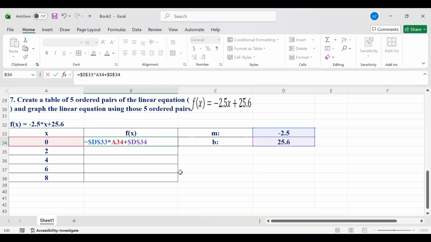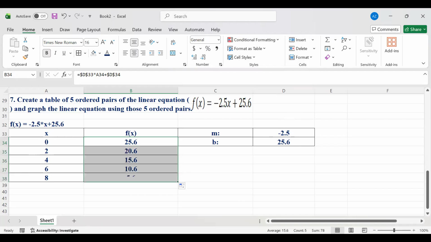And the good thing about this is once we put in one formula and lock in the cell properly, we can just apply this to the rest of the cells. Excel will just go back to cell D33 for slope, D34 for y-intercept, and change the x values in the remaining calculations.